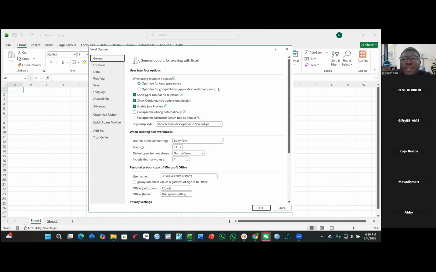So we have Excel .xls, then we have .xlsx, and then we have .csv. Does anyone know which one is better when you have large data? .csv, .xls, or .xlsx? Do we know? CSV, good. So CSV gives you the ability if your data size is very large.